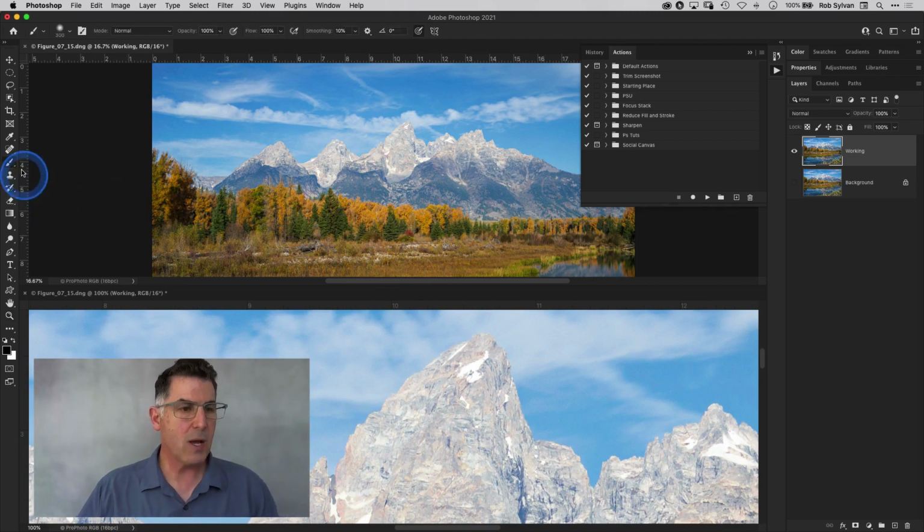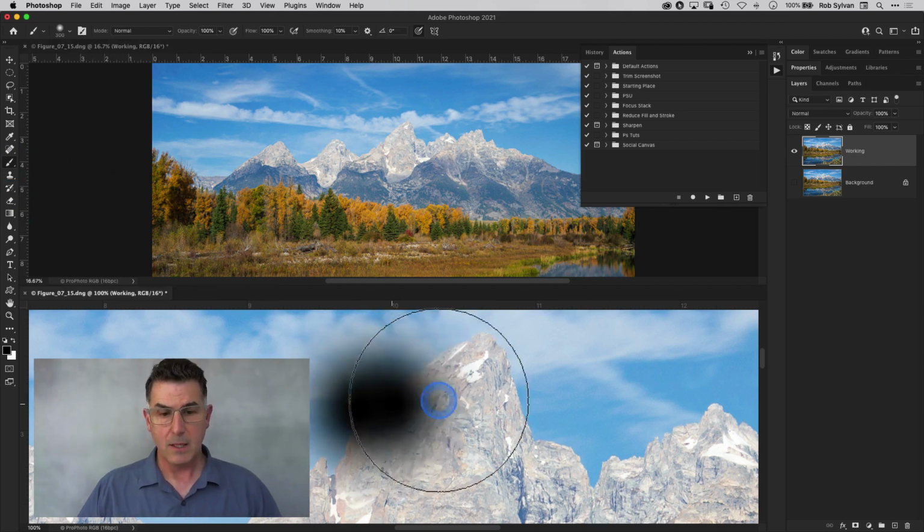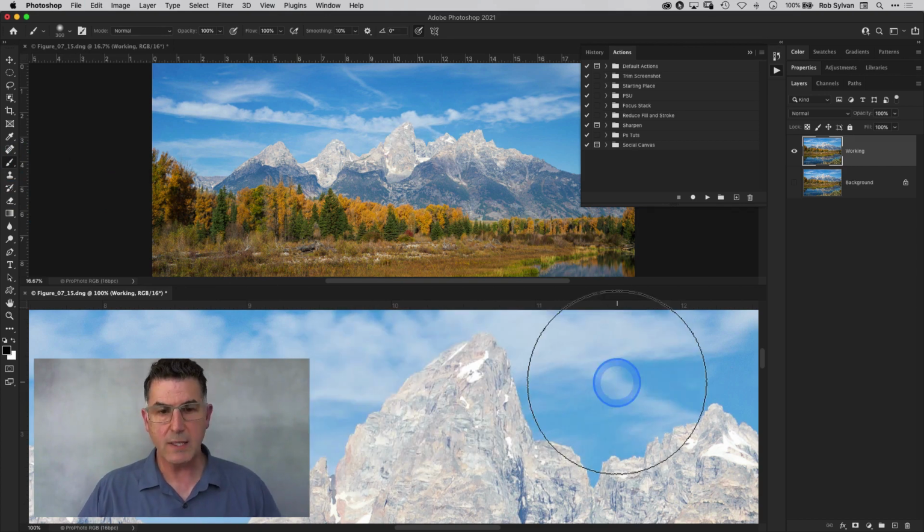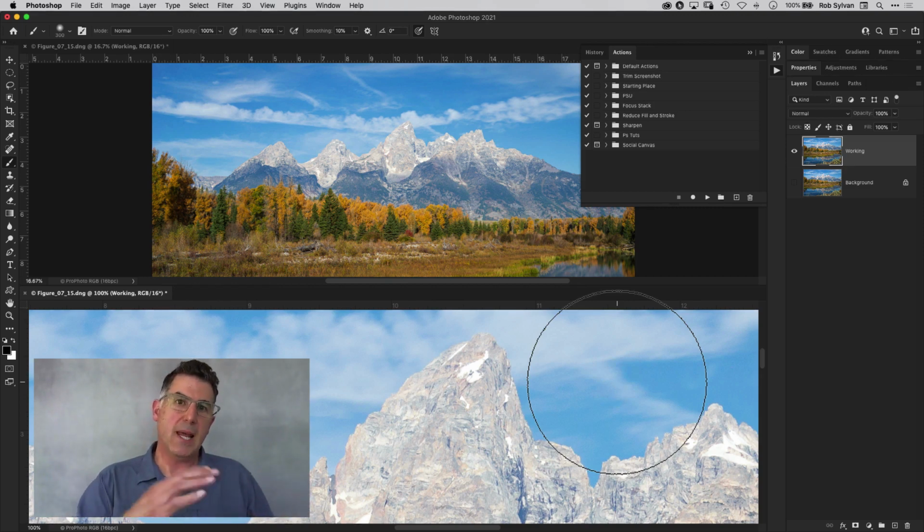And so if I just grab my brush here, just so you can see what I'm talking about, if I paint with black here, that's where it appears. So this just gives you a way to maybe look at the final version as you're looking up close, right? Just a bunch of different steps that you might take repetitively over a course of a workflow.